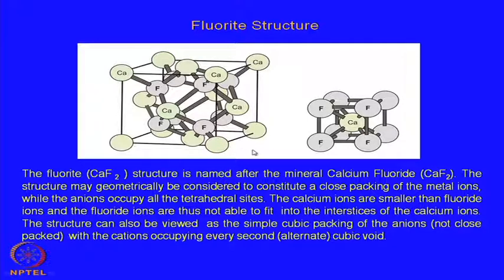One of the very important characteristics of this kind of structure is that since calcium ions are sitting on alternate sites, and the alternate sites are vacant, there is a kind of channel through the structure. There is a lot of void space, and that void is distributed along a particular direction. These void spaces are quite important for ionic mobility. Sometimes these voids are beneficial for the movement of ions, where if you heat these materials at a higher temperature, then atoms can move through these voids.